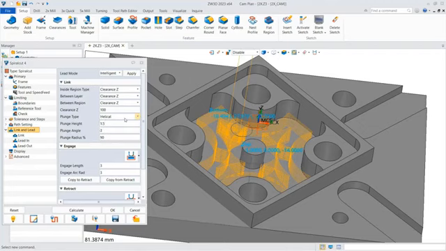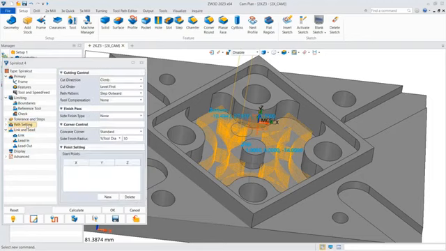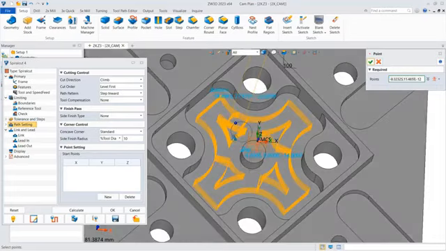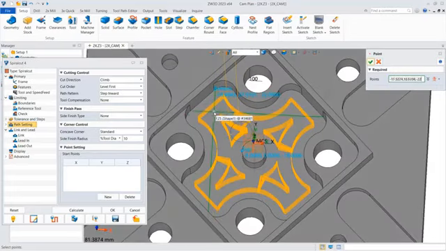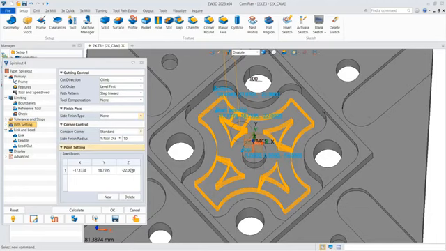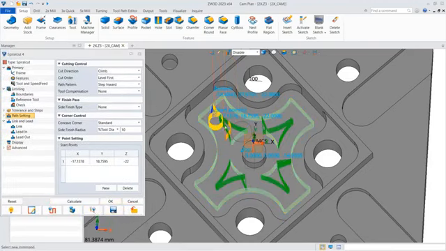We can also optimize it by adjusting the parameters, like set the path pattern as step inward and specify the starting point. Here we need to specify the point and click the middle button to confirm and then calculate. The plunge path is helical now.